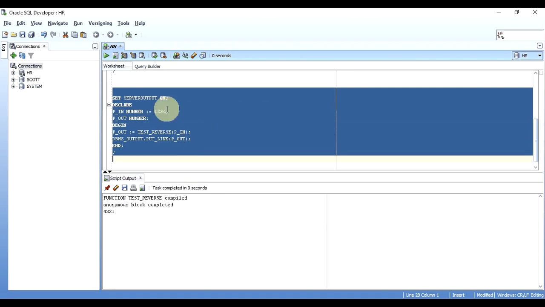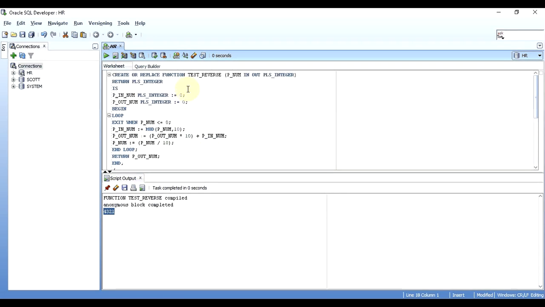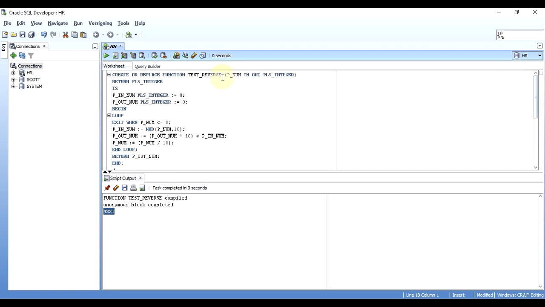See, I have passed in 1234 and I have returned it as 4321. So what I did is I created the function out of it and used it. Now one more thing you can do is, if you are using this pnum over here and it is not allowing you to assign the value back to it, I'll just make it a p input, as an in variable, just not as an out.